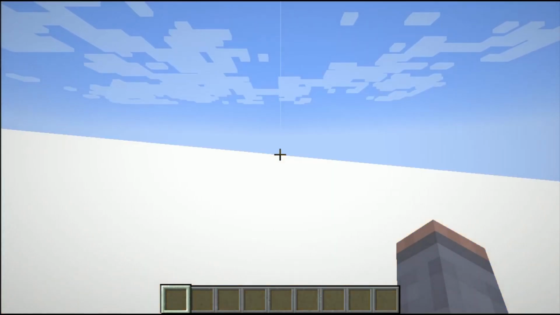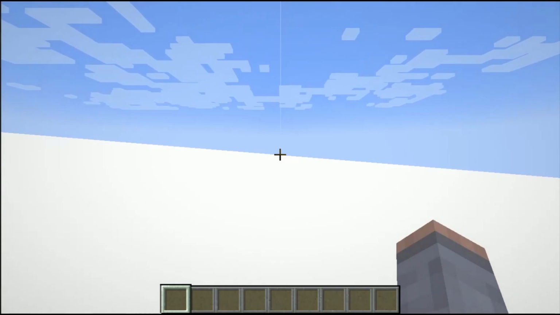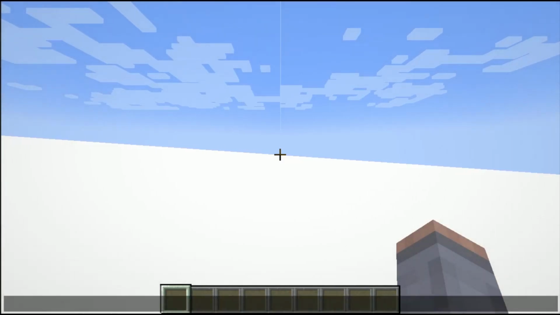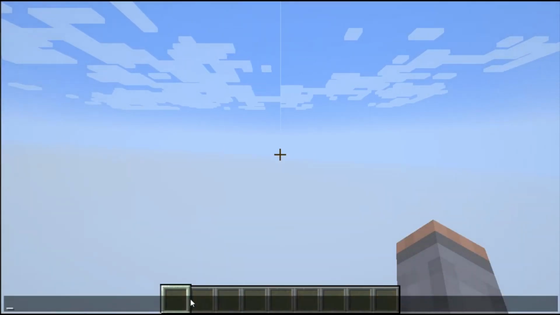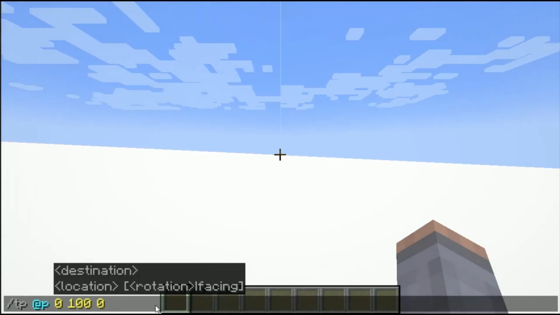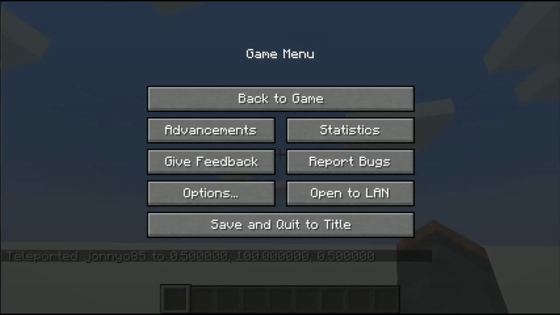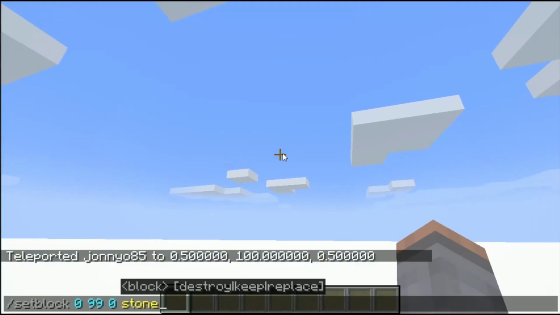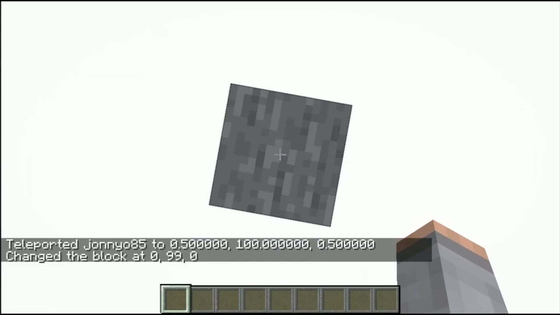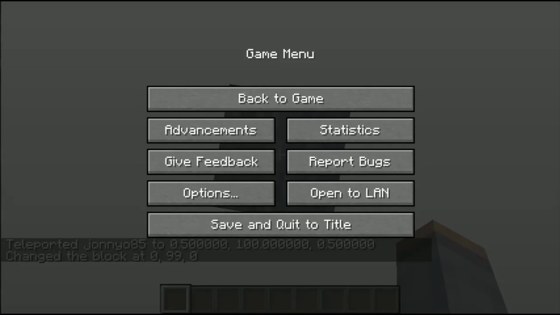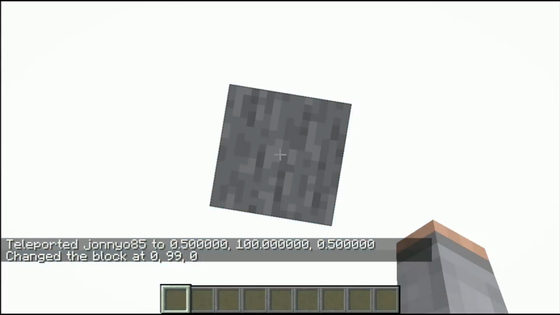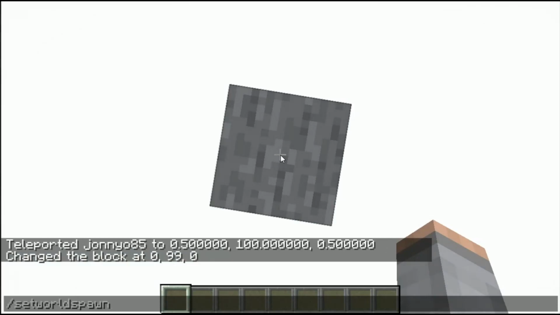So here we go, I've just fallen down, I'm into it now. So I'm going to press T to bring up the chat box. I'm going to type this in here, which will teleport us. So TP at P 000, this will teleport us. I'm then going to go and set a stone block. So back to T chat and setblock 0 99 0 stone. So that would be just underneath us here. And then we're going to need to set the world spawn. So T set world spawn.